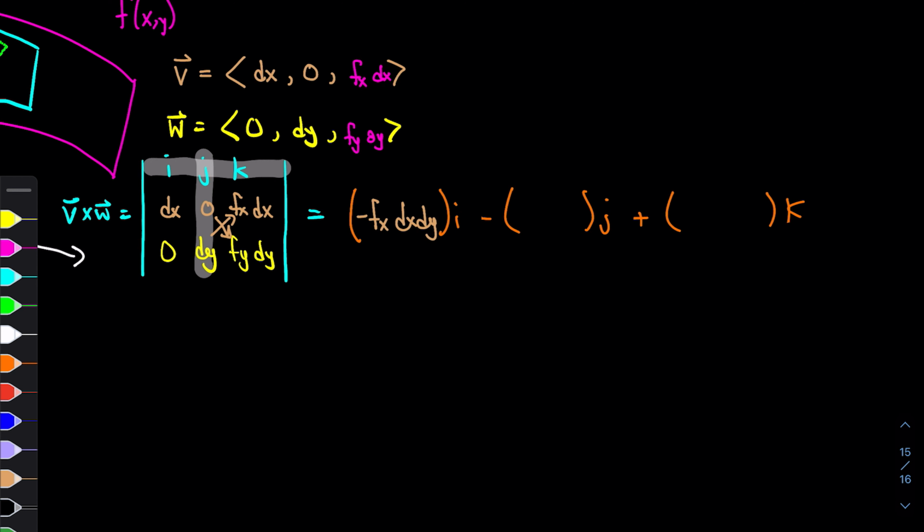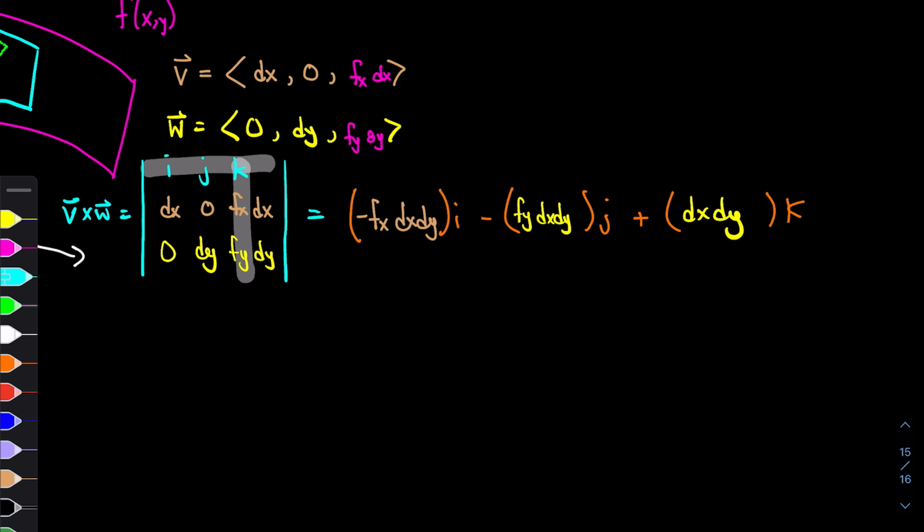And so here now we're going to get dx times f sub y dy. So I'll write that down. So f sub y essentially dx dy minus 0, right? Because when we go this way, we just get a minus 0. So nothing too exciting happening there. So that's our second component. And then doing the very last one for the k component, we're just going to get a very fancy dx dy, and again 0 if we were to do the subtraction on the other diagonal. So that's determinants. So if you don't remember those, definitely review how to take a 3x3 determinant, all that good stuff.